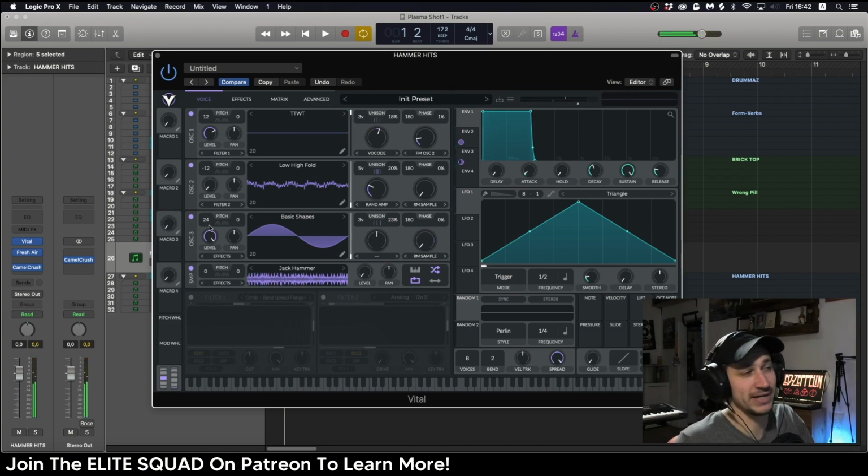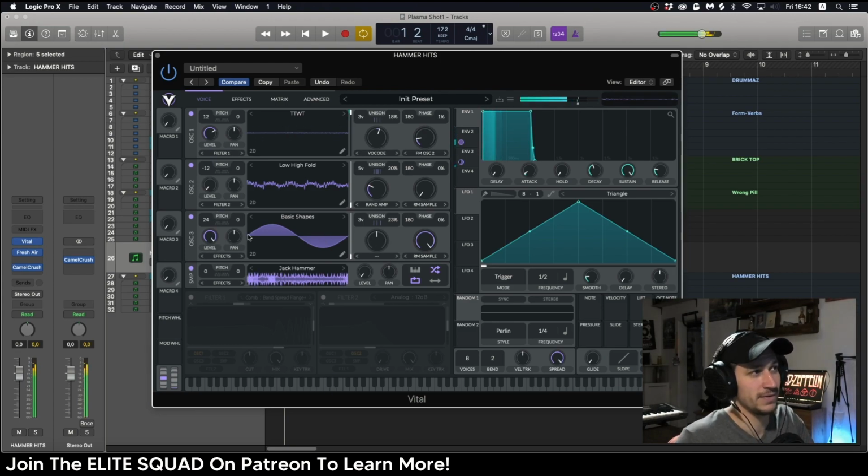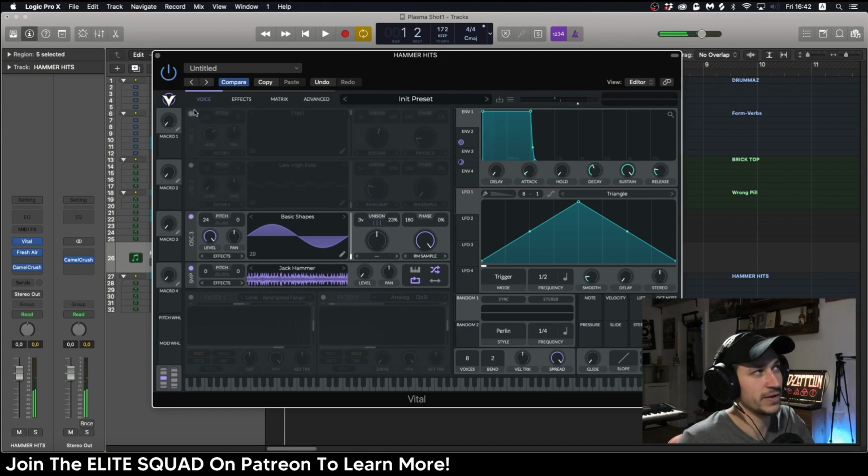Obviously it's really, really high pitched, but I've turned this mode on ring modulate sample, so it's ring modulating with the sample. I've turned that up to like 100, turned the level down on here, level up on here, and then what you actually get, if you just solo it, is a ring modulated version of the sample.